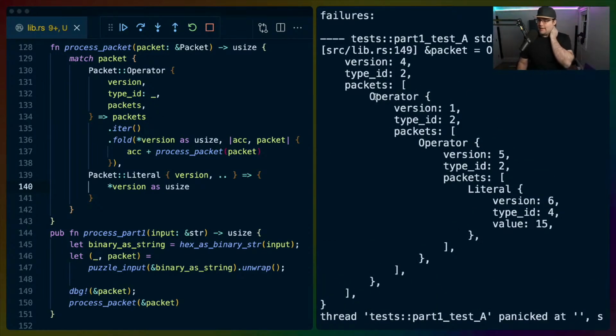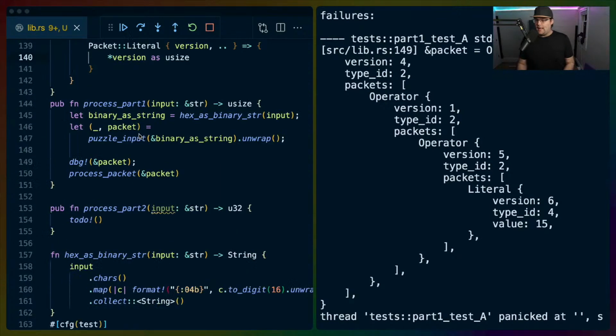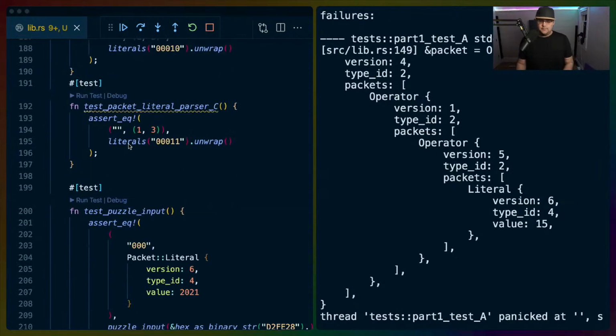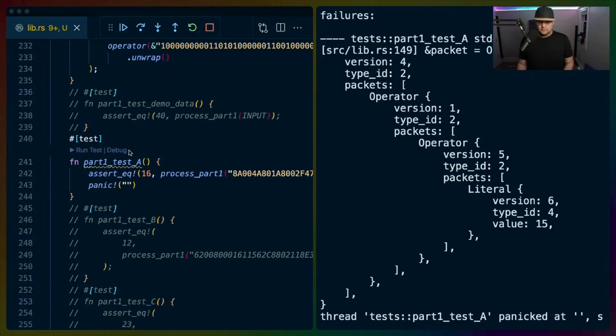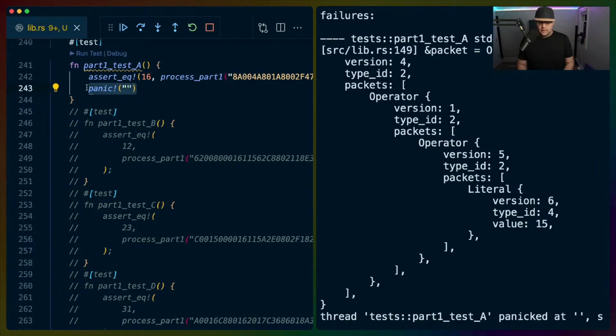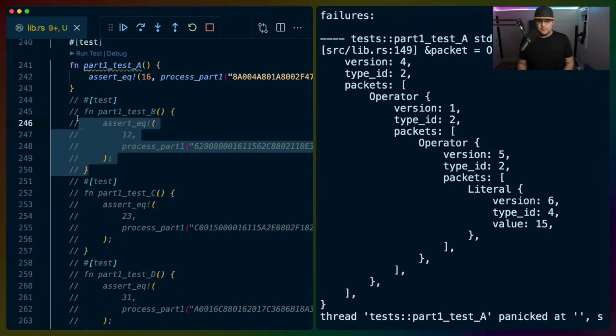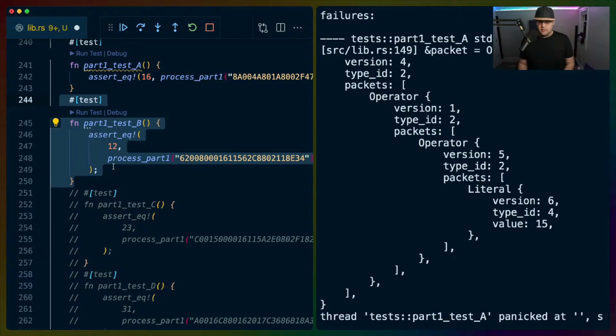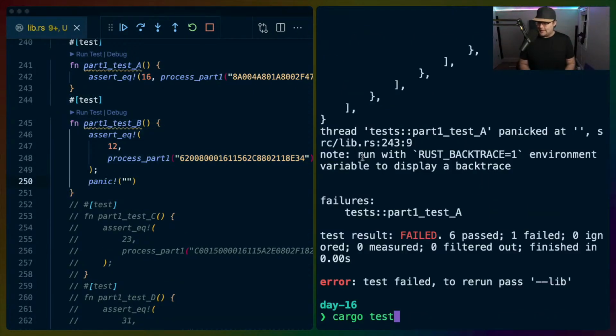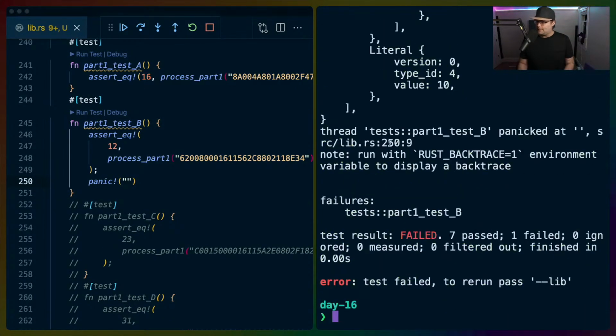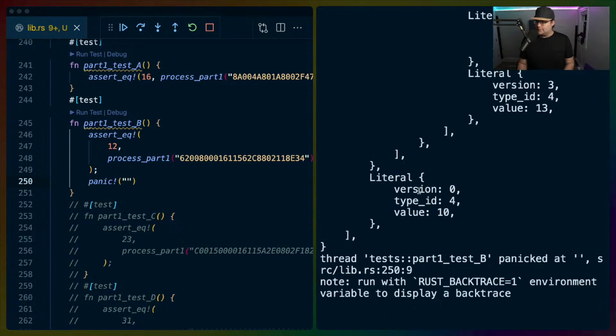So operator, packets, operator, packets, operator, packets, literal. So 6514 for packet A, correct structure. Let's get rid of this panic. Let's open up B. So A should pass and we should panic to see B. One failed.